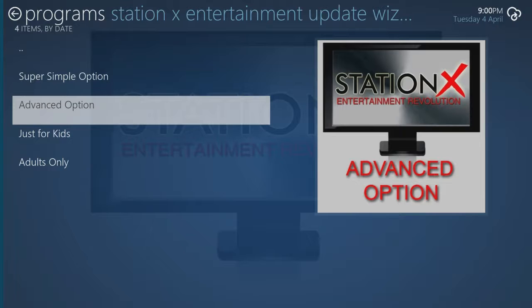So the advanced option gives you more control over that and what you are going to display. Okay, and we also put more content onto the advanced option for everything than the super simple option. So we would recommend that you play around with both and see which one you like better, and what operation mode you like better, and everything else. And we recommend playing around with it.